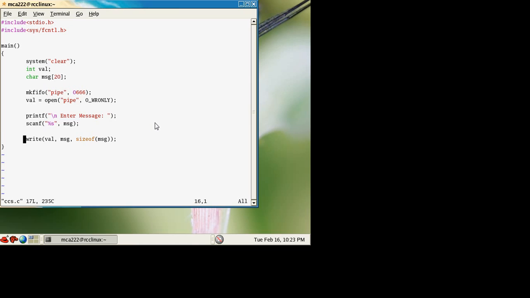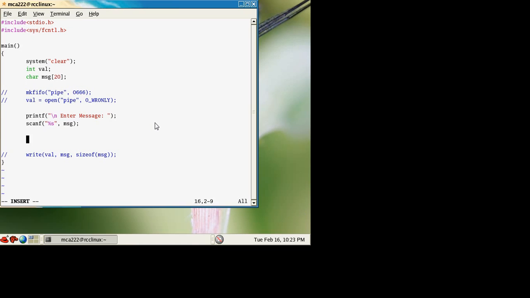Right now there is no use of the pipe, so I comment it out. That is the creation of the pipe and opening of the pipe. Enter the message. The user will enter the message into this variable, a character array. Then stuffing logic will appear over here.